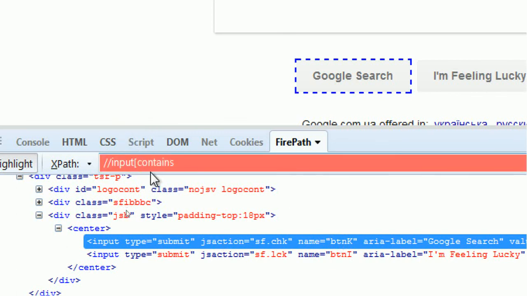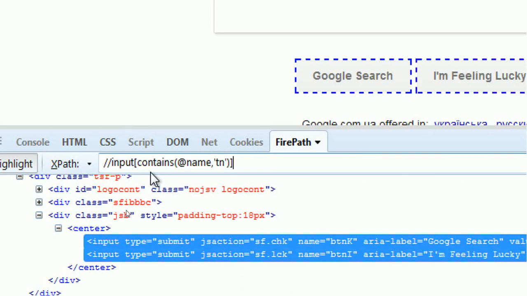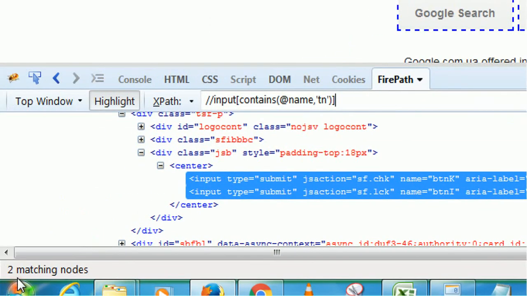So we will write that one: contains, at name comma tn. Let me close the parenthesis as well as the square bracket. Now you can see that it shows duplicates since both input tags contain text tn.